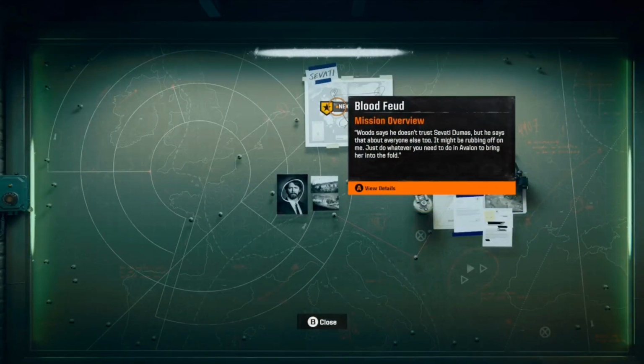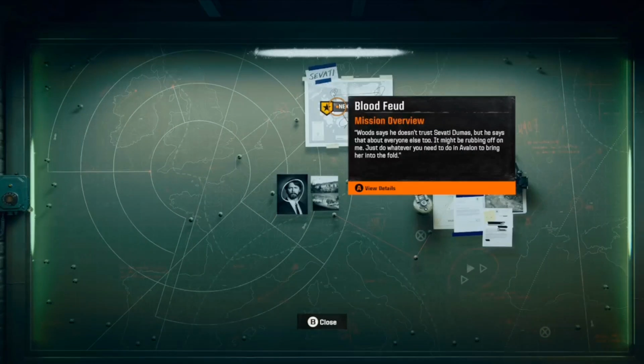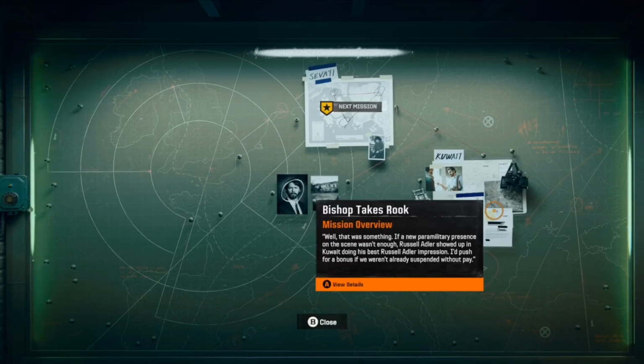Wood says he doesn't trust Solvay. But he says that about everyone else too. It might be rubbing off on me. Just do whatever you need to do in Evren, Ezra, to bring her into the fold. Yeah, that sounds like fun. Bishop takes rook.